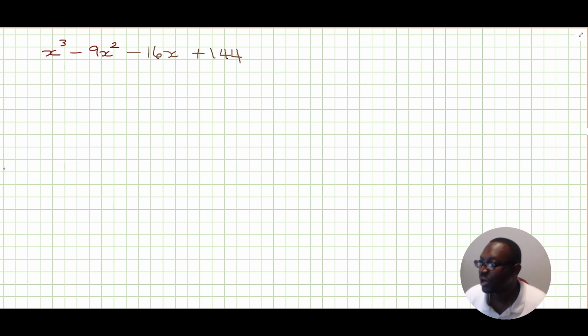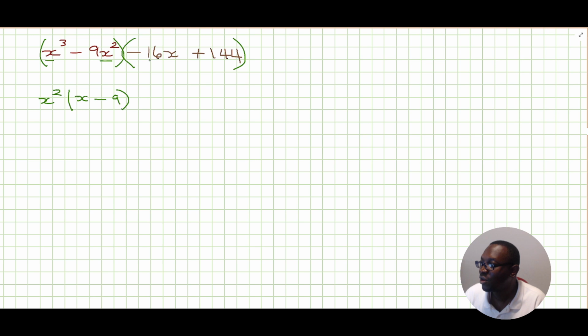Okay, so we're going to create our groups again. So when you have a problem like this, when you have polynomials, try to see if you can create a group. Sometimes you cannot, but in this case, we're working on creating groups. So what we're going to do here is factor each of these parentheses here. So you can see here that your greatest common factor is going to be x squared. And then we're left with x minus 9.